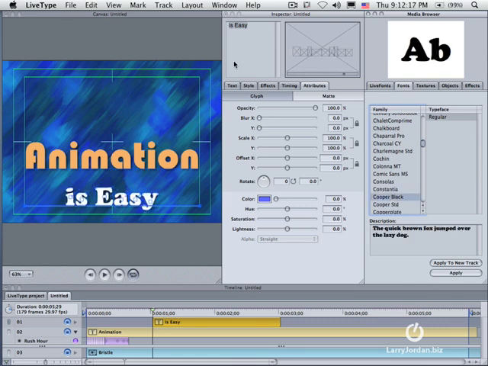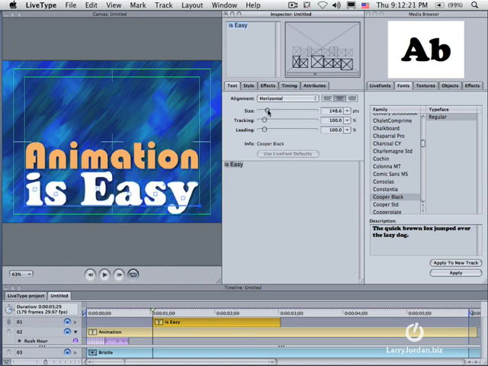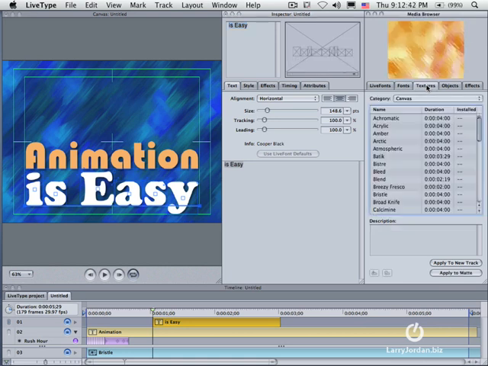And we'll make it bigger by going to the Text tab and dragging the size up, right about there. Now, I could leave the letters pure white, but it's kind of boring. Instead, let's take advantage of a single button feature inside LiveType and apply a texture. In this case, let's find something in a wildly different color. Let's look for batik. Notice the orange here will apply to matte.